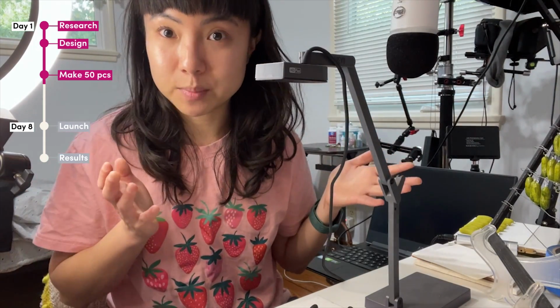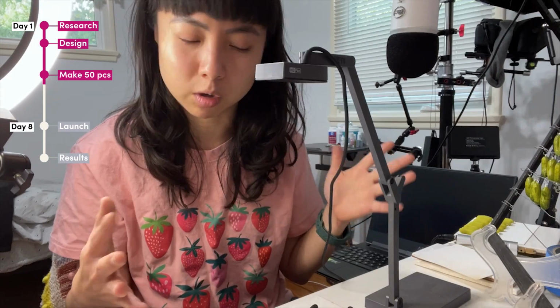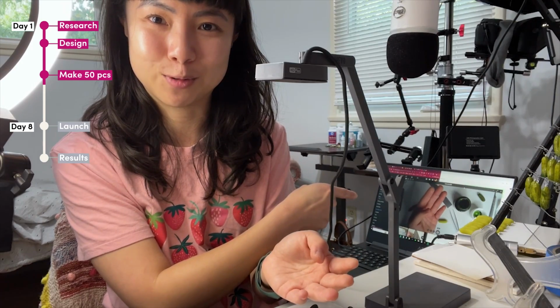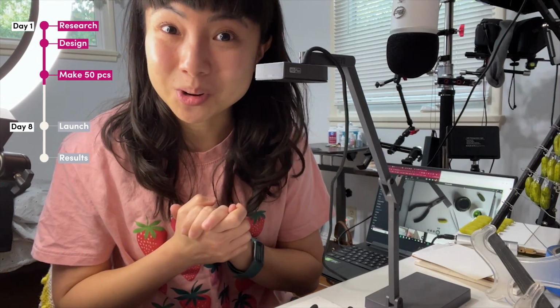So it took me like 5 minutes to set up. I have my top-down camera that is usually used for teaching in like big lecture halls, and I have that connected to my laptop over here so you can see my hands on my laptop over there. I've got my Blue Yeti mic set up for audio, I've got my lighting and all that, so let's get recording.